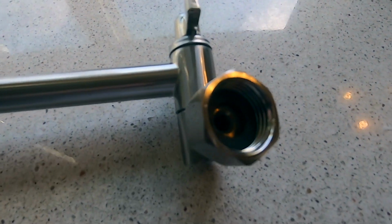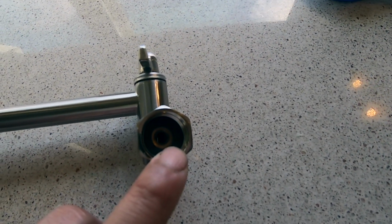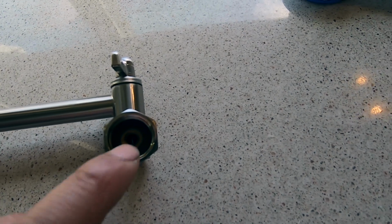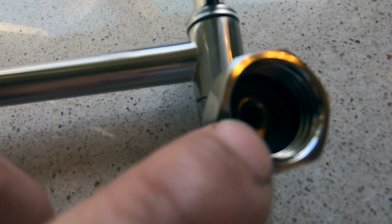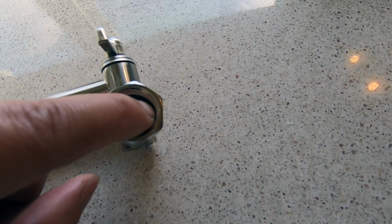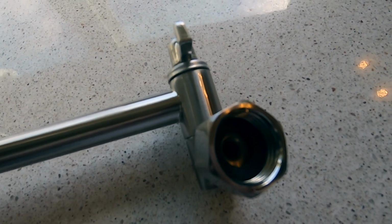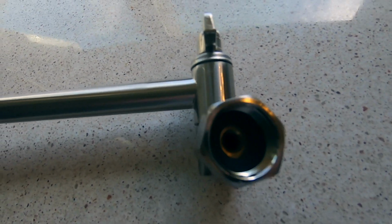Okay, the next part we're going to attach is this extension stick. And this part will go to the bottom of the diverter. And you notice that I already put my rubber black washer in there, so make sure you don't forget that. And we are going to put Teflon tape on the other side of the male pipe, just to ensure that we don't get any leaks. It's actually not usually required when you have a rubber washer, but we just want to do an extra good insulation. Make sure it's not leaking.